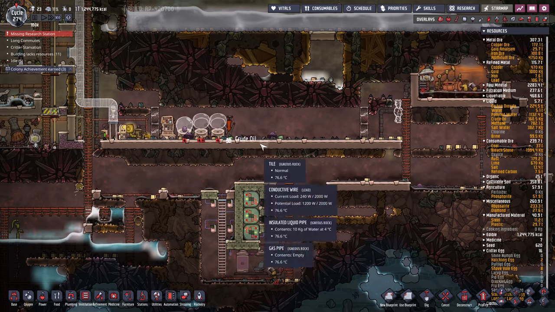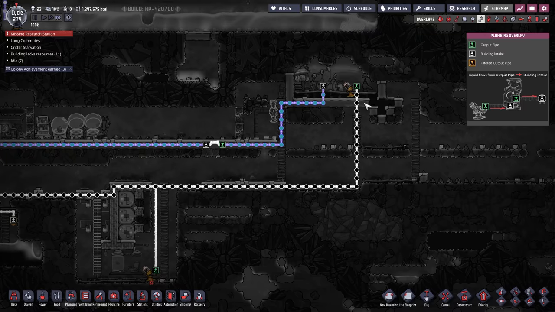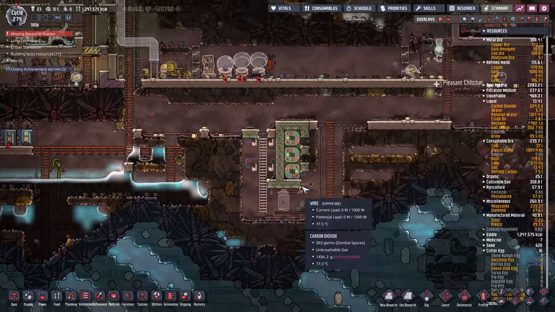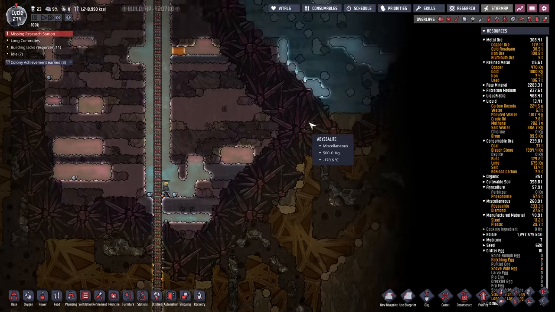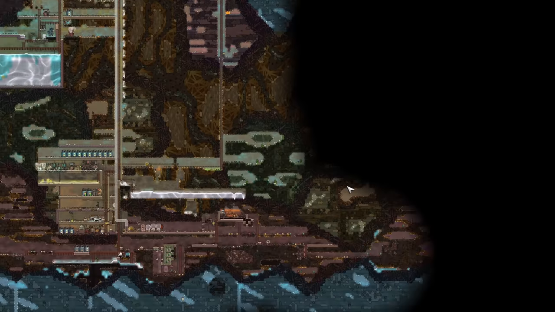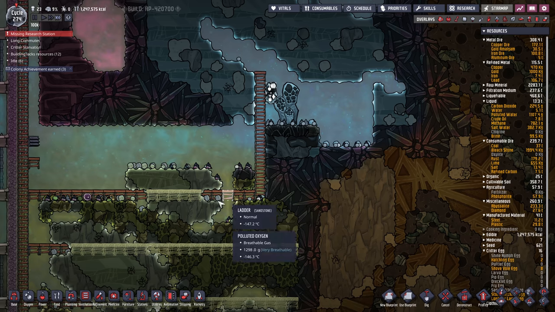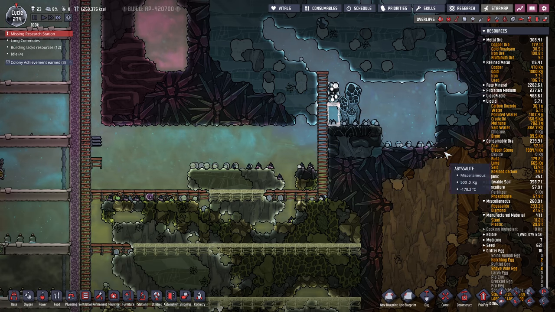Okay, we got the oil wells hooked up. We got the slickster farm going. Those are my two main goals, so. And what was I doing with the water up here? How was it doing? Where was that water? Here. Let's get that analyzed. Maybe put a tile here so it doesn't bubble over. End up over here.